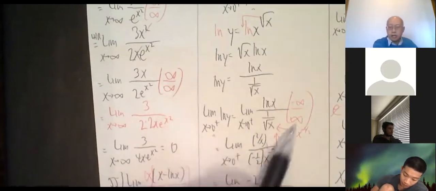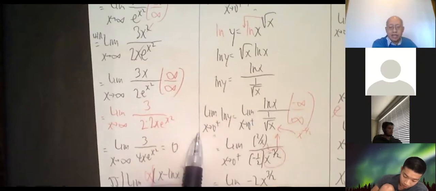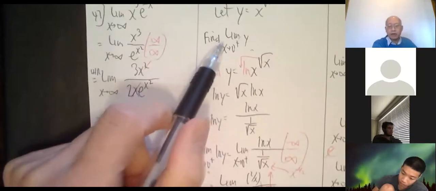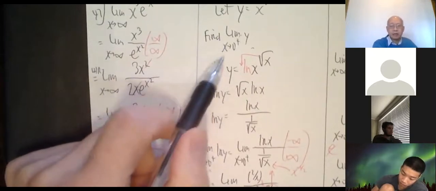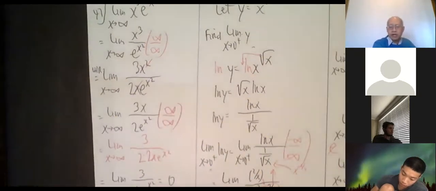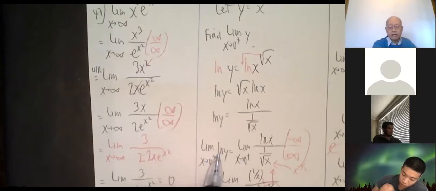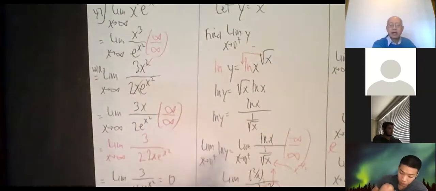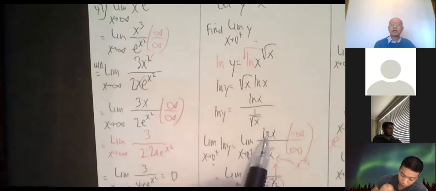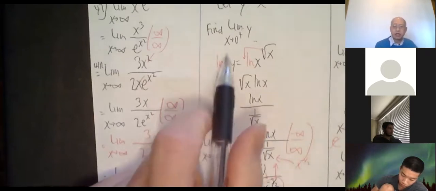Now, I'm going to work this out, but please notice that's not ultimately what we're looking for. When I work all this out on the right side, I'm getting the limit as x approaches 0 from the right of ln y. But way back here, that's the reason why I write it down. I'm finding the limit as x approaches 0 from the right of y. So I figured out the way to get the limit as x approaches 0 from the right of ln y, and then you can guess what's going to happen after that. How about I get rid of the ln to make it look like that? I have to exponentiate. So once I figure all this out, I will exponentiate my answer and then get what I want.